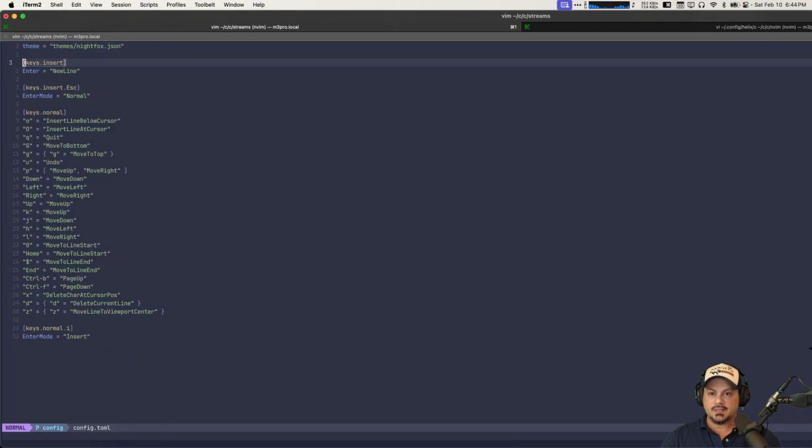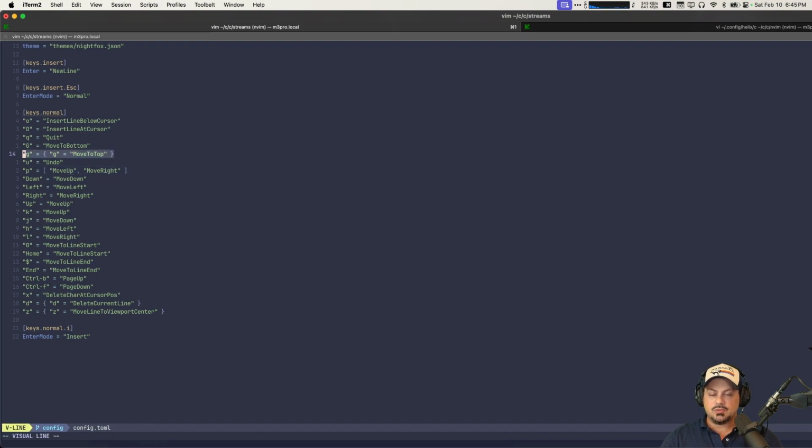We get a theme. Then we have keys on insert mode. And if we have keys, actions that take parameters, like enter mode needs a mode to enter, that's how we do it. We do keys, insert, and then we press escape. It goes to the normal mode. We ported all the keys that we already supported to here. We created this nested, not nested, but key press that does multiple things. It moves up and then moves right. So we have a key combo here, or an action combo, when you press P.